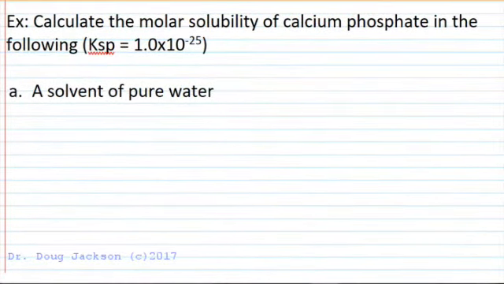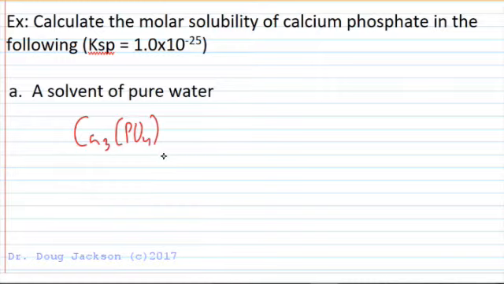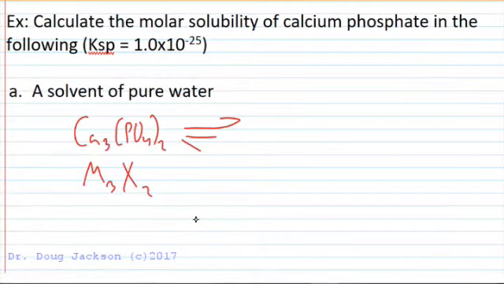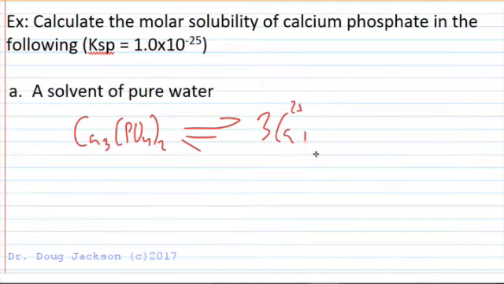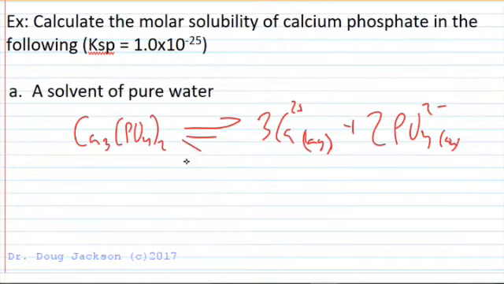So calcium phosphate. Calcium has a 2 plus charge, phosphate has a 3 minus, so we'll have 3 calciums and 2 phosphates in each formula unit. Well, this is going to give us a form of M3X2. As we discussed in the previous video, it matters what the ratio is in our formula unit of each one of these. And so it's going to give us some stoichiometry equivalents here where we have 3 calcium ions that are going to dissolve in aqueous solution, and then 2 phosphate ions in aqueous solution. Remember, our salt here is a solid on the left side of our expression. We're dissociating. And the equilibrium constant of this is KSP.